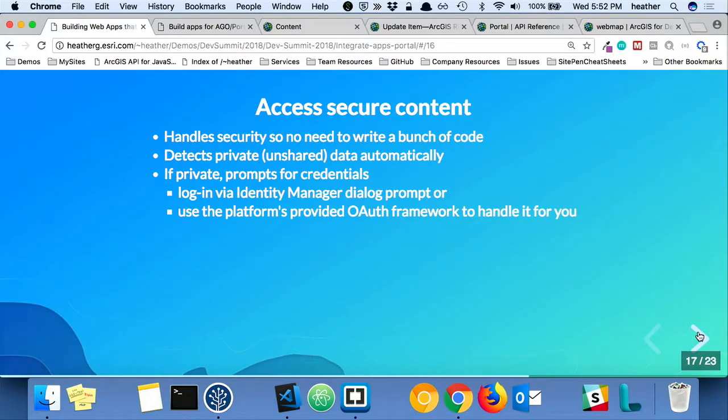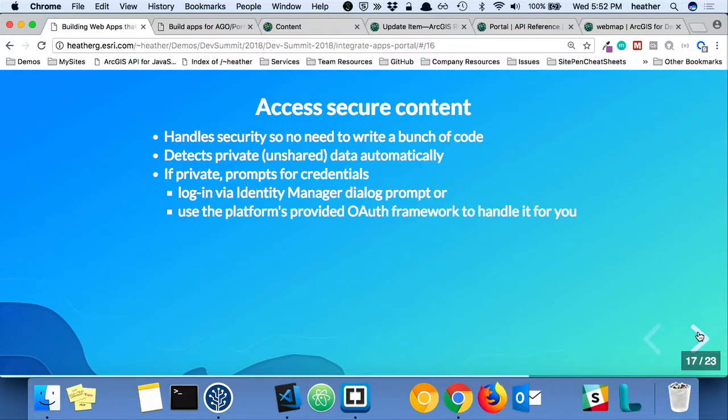All right, so this is probably going to be a good chunk of what we're going to talk about for the next bit of time. Who here has secure data? Secured resources, token-based, anybody here work with OAuth? Good, okay. So we're going to talk a little bit about working with secured resources, and a little bit about working with OAuth.